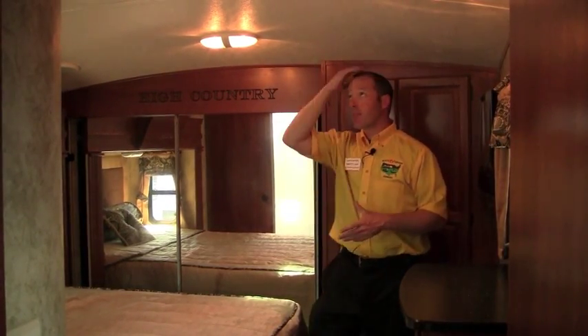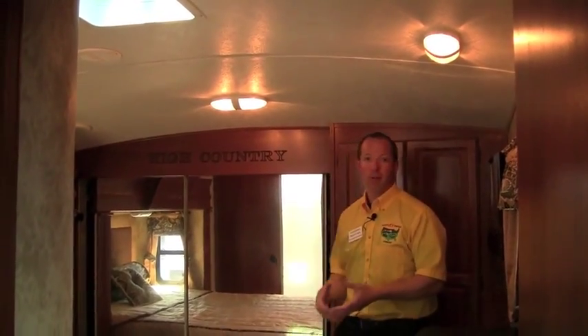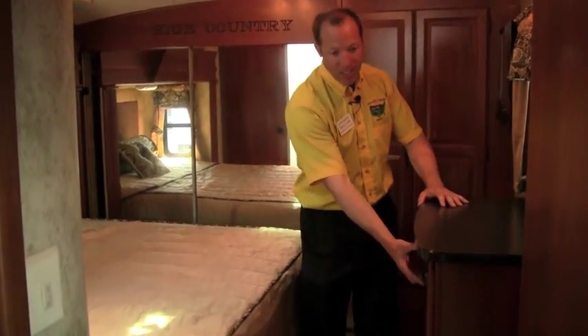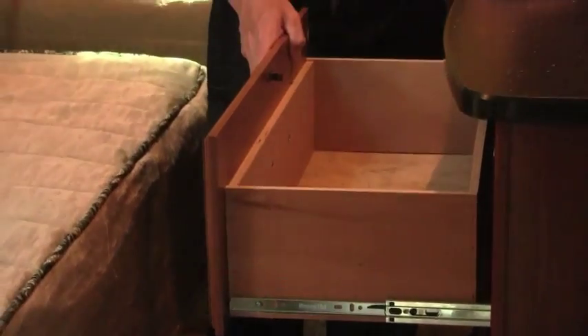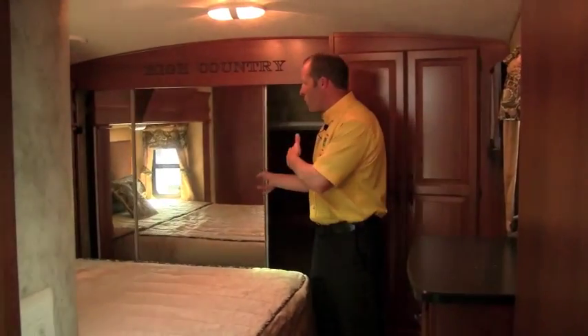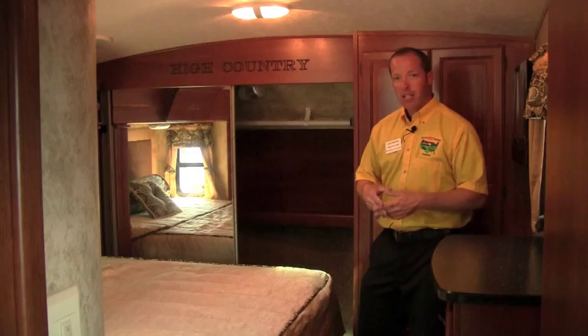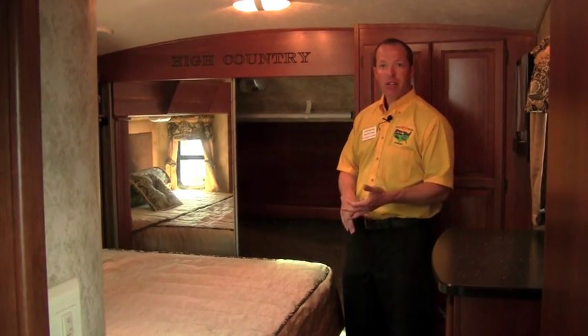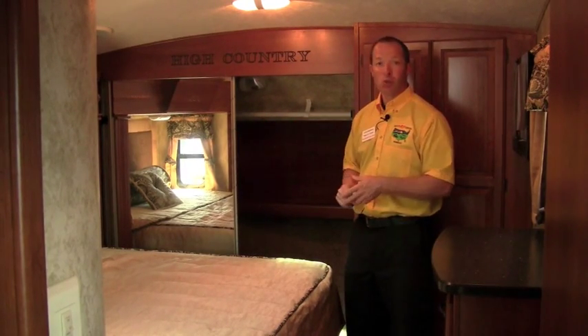We'll take a minute, go shoot the front bedroom, and show folks the extra height that comes with the full profile. Then we'll head outside to see the new slide systems, the construction, and the storage on this camper. The bedroom slide in the Montana High Country really brings to life the full profile — the arch ceiling gives extra space, and there's no step up by the bed. That means more storage underneath the bed, plus an extra drawer in the cabinetry. All drawers are on metal ball bearing slider systems — no wood on wood, they come out 100%, and there's no particle board in the drawer framing. Up front we get a full wardrobe where you can hang all your clothes. When we go outside we'll see the front cap, which not only helps with gas mileage but actually gains you interior storage rather than sacrificing it.